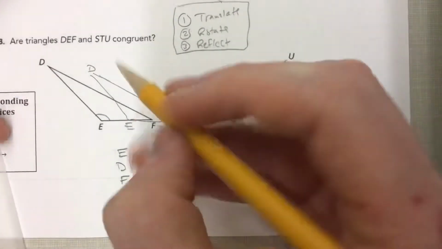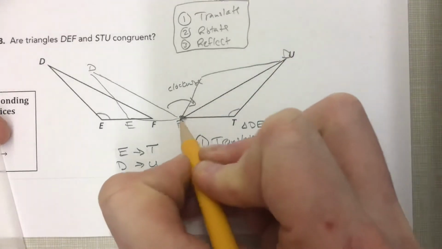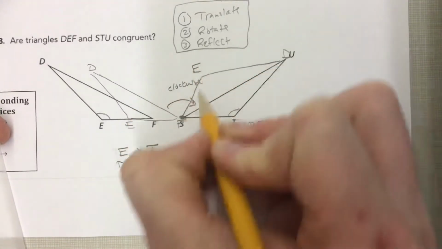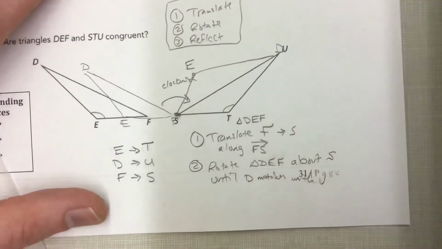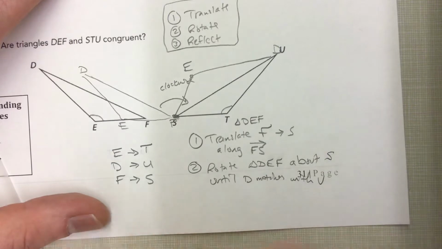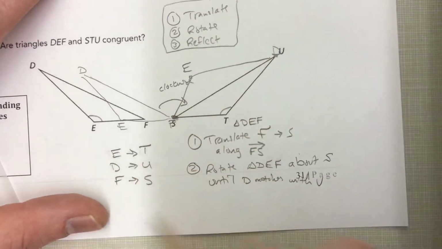Our shape kind of looks like, let's see if I can sketch it here, kind of like this, where D and U are matched up, F and S are matched up, but E and T are not. So E is over here, T is over there. We got to get those to match up. If you want 2 points to not move, you want it to reflect over a line because these 2 points make a shared line, and we're going to reflect over that in order to get this to line up perfectly.